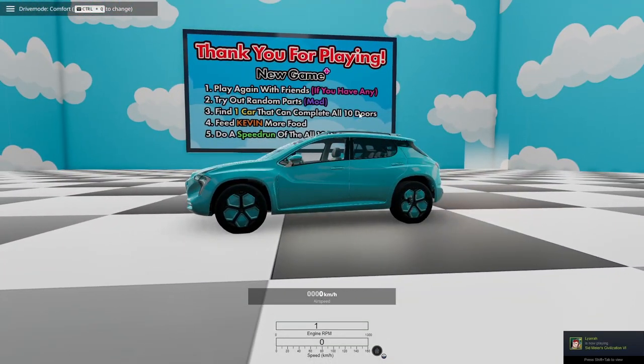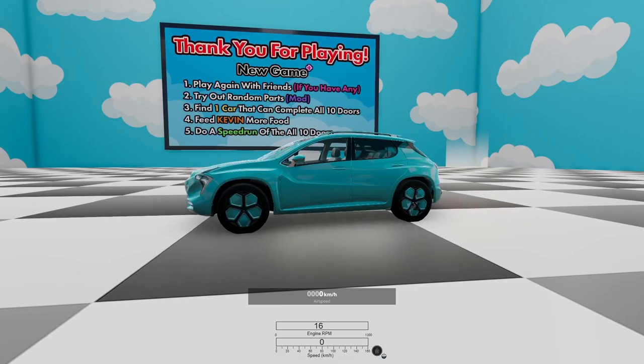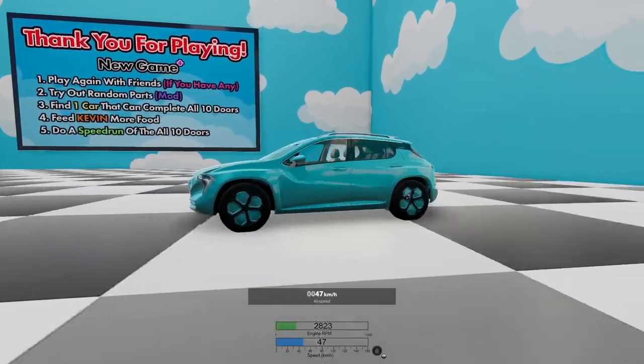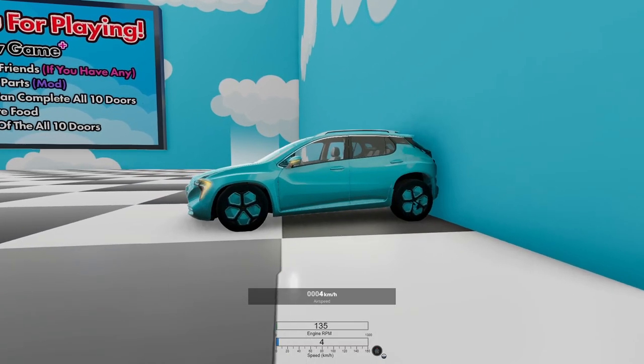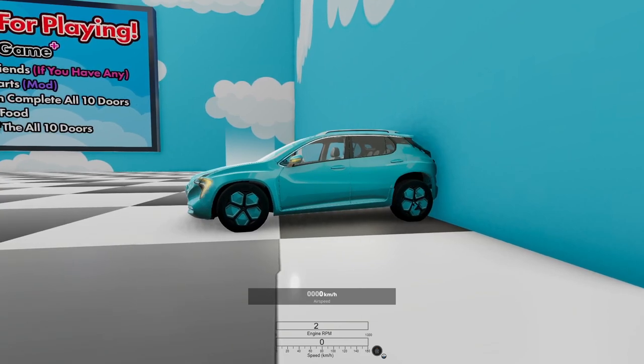Oh my God, a new game plus. Play again with friends. Sure. Try out the random car parts mod. Oh no. Find one car that can complete all 10 doors. Listen, I don't have one driver that can complete all 10 doors. Feed Kevin more food. Do a speed run of all 10 doors. Oh my goodness. Well, that was an experience, that's for sure.